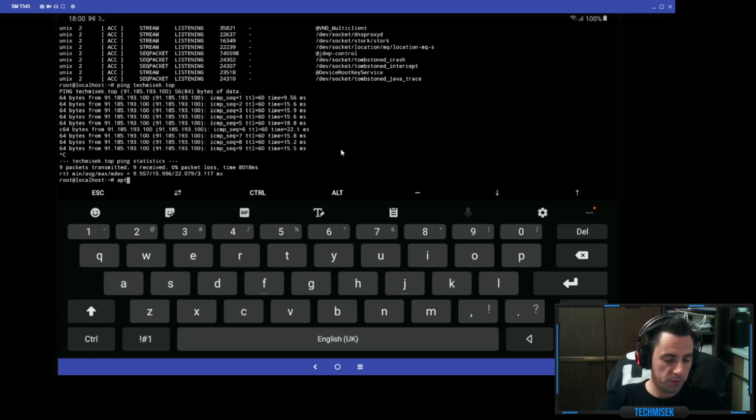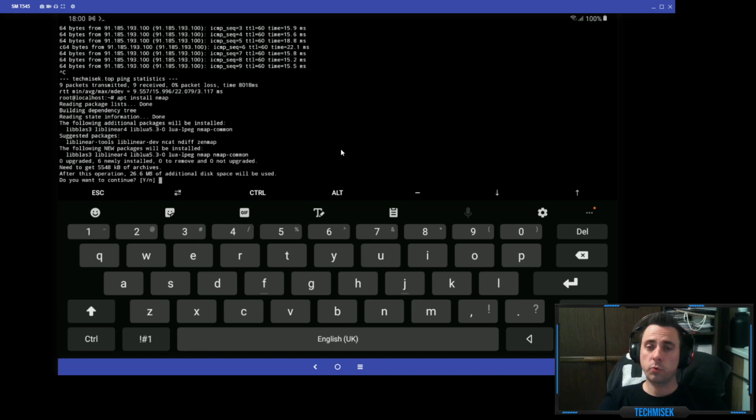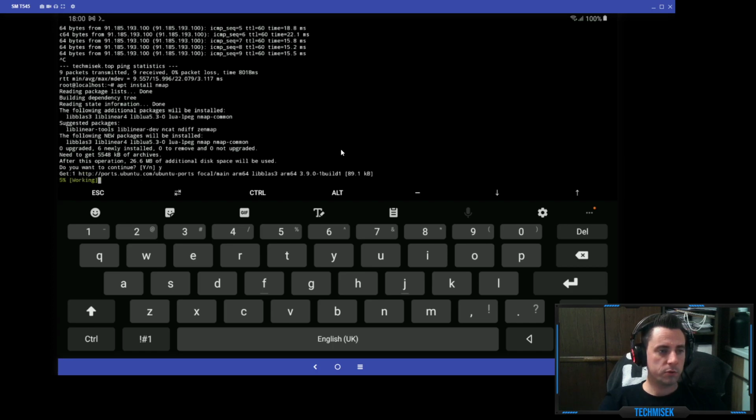So again, apt install nmap. It's network mapper.